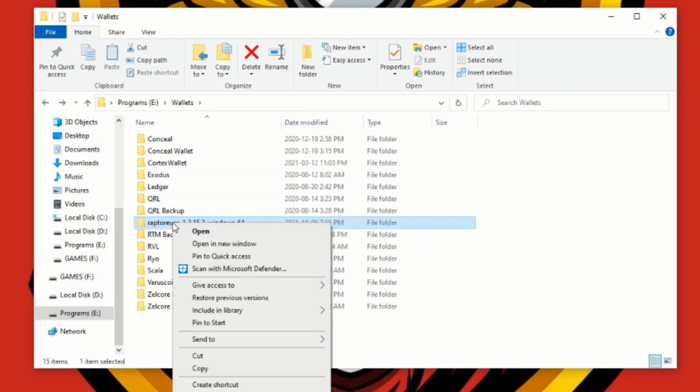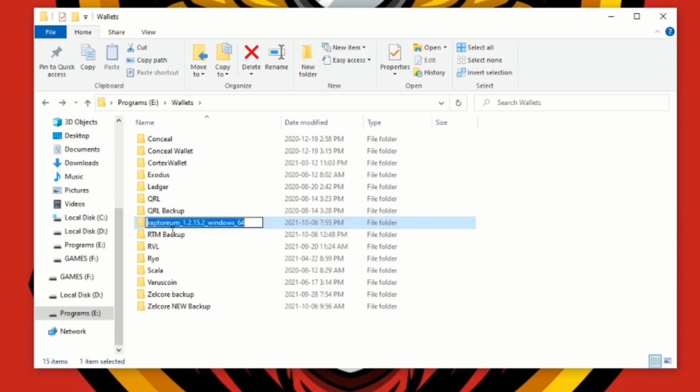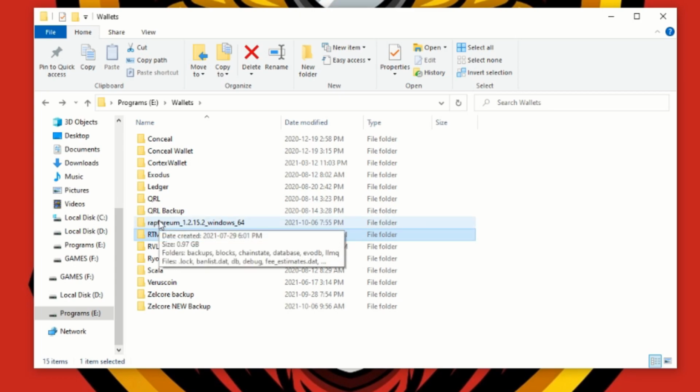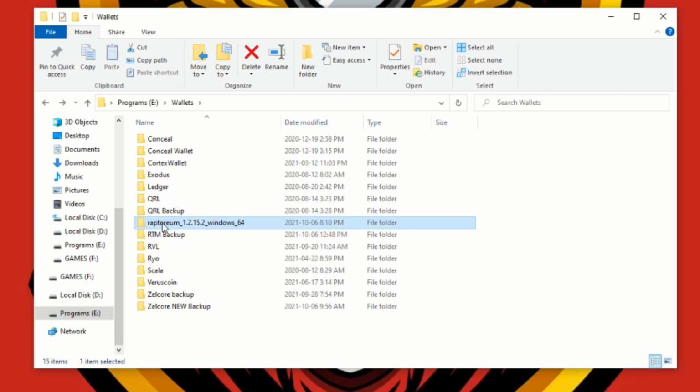So this whole folder, the whole Raptoreum folder here, just copy the whole thing, paste it on a USB drive or something. That way you have it, and then when you go to reinstall Windows, or you try to get a new hard drive or something, paste this in there, point the directory to this when you do run it, and you're set to go. It will detect it, like I said, and all good.